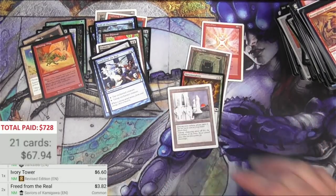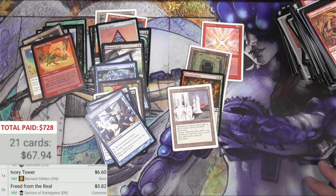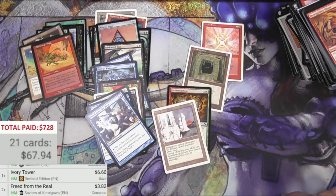So that was that. That was what you get when you gamble sometimes. So a lot of people ask, do you only show your wins? No. I'll show you all of my buys, my random buys, and some of them don't go as planned. This is one of those. I did get a Mana Flare at least, so that's kind of cool. That's how it goes sometimes. So it's fine. I'm gonna move on. Got more of these coming.